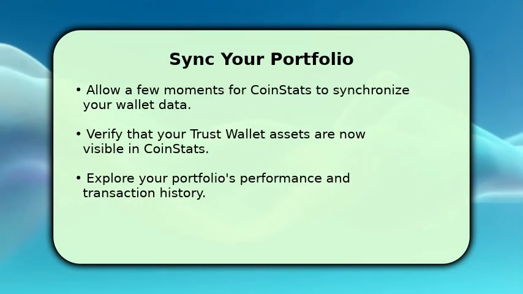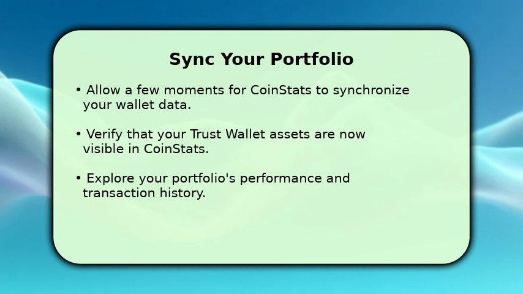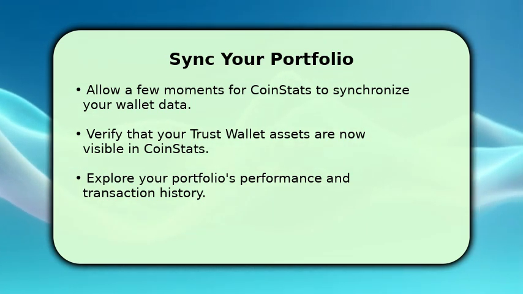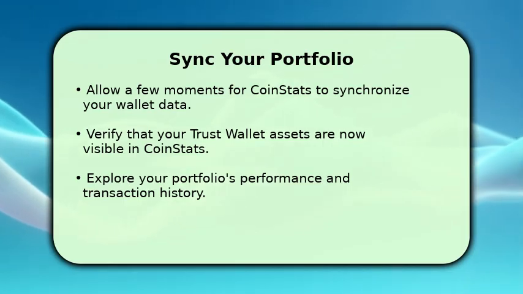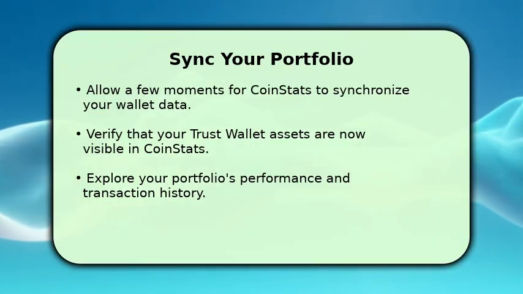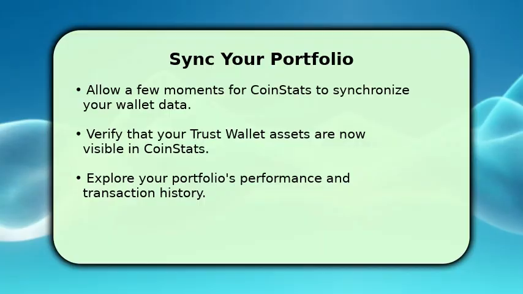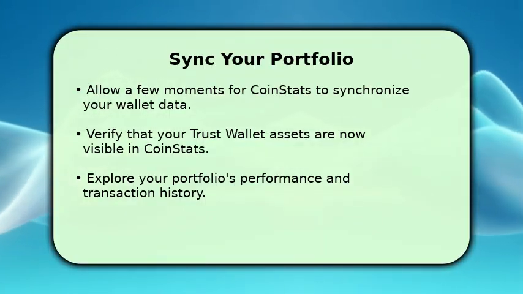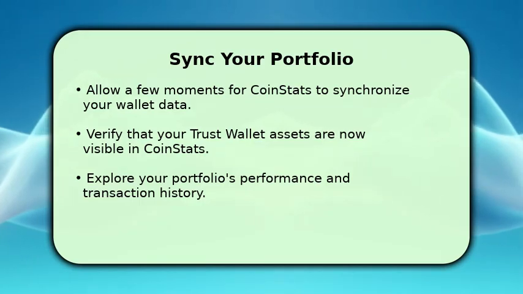After confirming the connection, CoinStats will begin synchronizing your Trust Wallet data. This process usually takes only a few moments, depending on the number of assets you hold. Once complete, you should see all your Trust Wallet assets and their current values reflected within your CoinStats portfolio. Take this opportunity to explore your portfolio's performance, track your investments, and review your transaction history with ease.